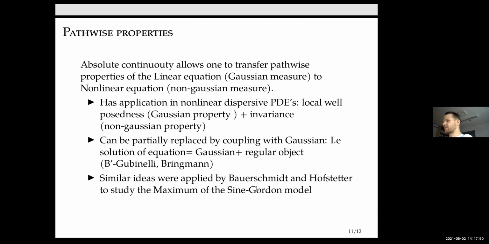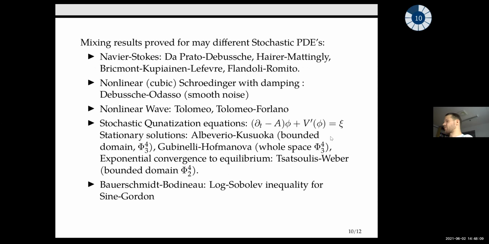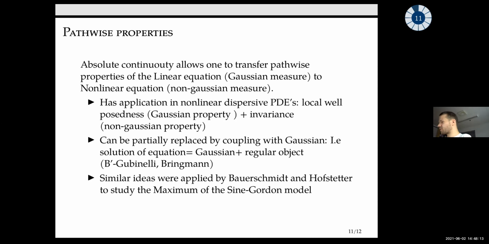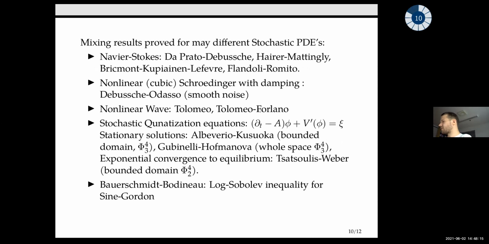And they can use this to study the maximum of the sine-Gordon model on a lattice. So they take a lattice with mesh size epsilon, and then they take the maximum of the field. They take the field which is distributed according to this law. So you could run this equation up to time infinity and then you get some object on the lattice. So you regularize this equation by going on the lattice, you run it up to time infinity, you get something.